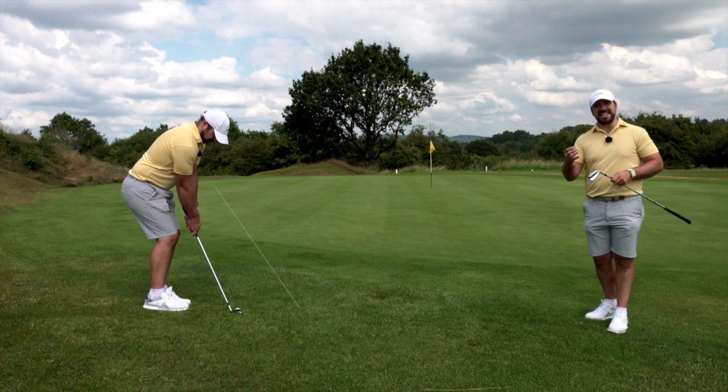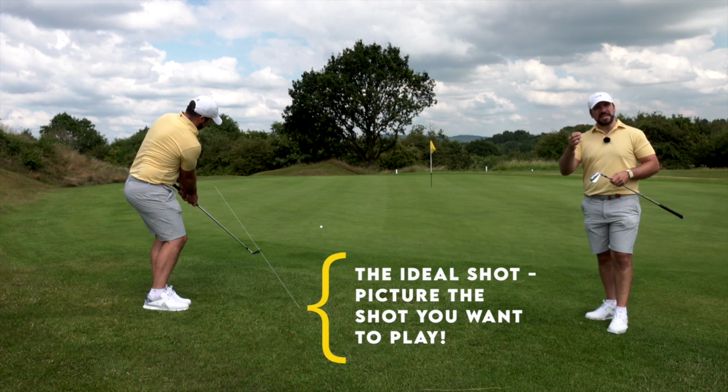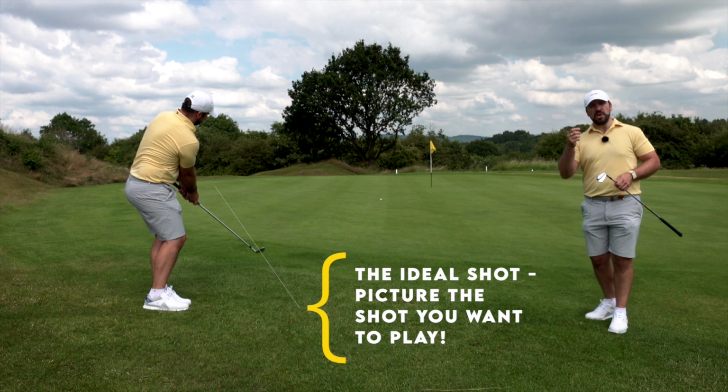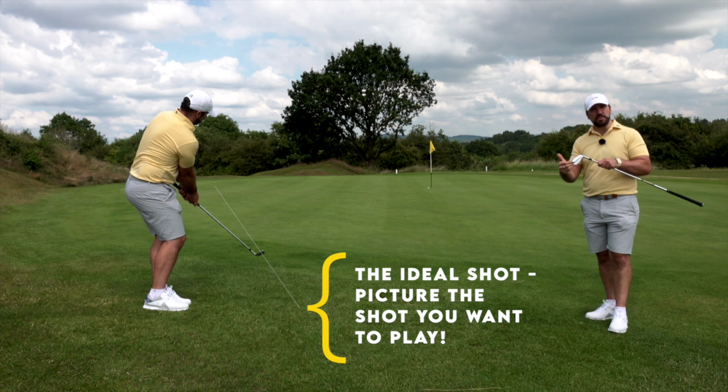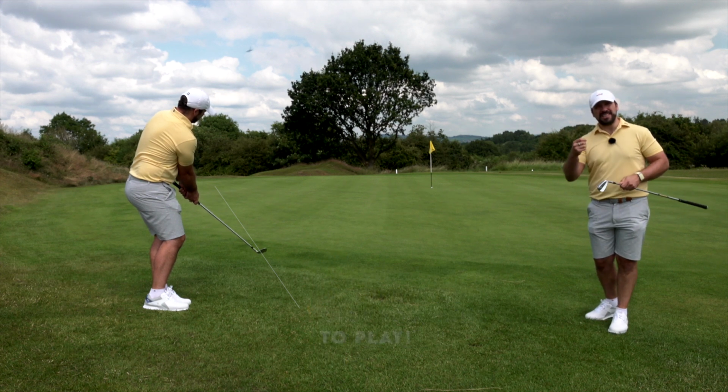So the lie can dictate the type of shot that you're going to play, but then you need to be asking yourself a very simple question. What does a good shot look like? Where's it going to land? Where's it going to roll out to? That allows the brain to tell the body the actions that it wants to perform.